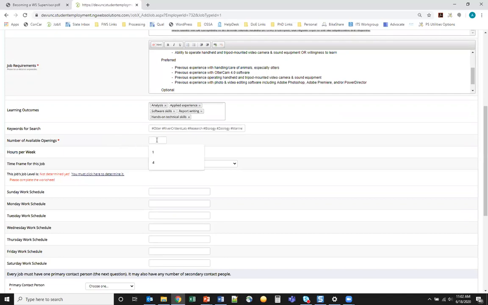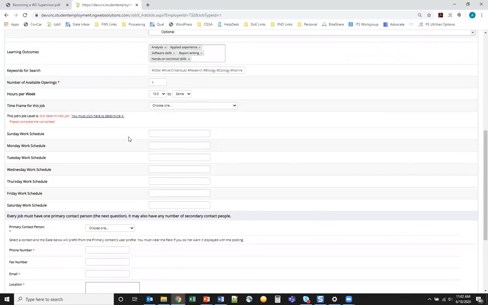Go bonkers. Number of available openings, I'm looking for 4 in this case. A word to those of you who are listening: we don't restrict you on the number of openings. All that we ask is you don't hire more students than you have work for. So if you know that you need 32 hours worth of work done and you're not sure whether you're going to need 2 students, 8 students, 12 students, you can put in for 12 or 15 positions. And as you're hiring students and finding out their availability, you can simply just not hire for every open posting. Once you have all your students, you can move this job into review, and that will prevent applicants from applying to the position.